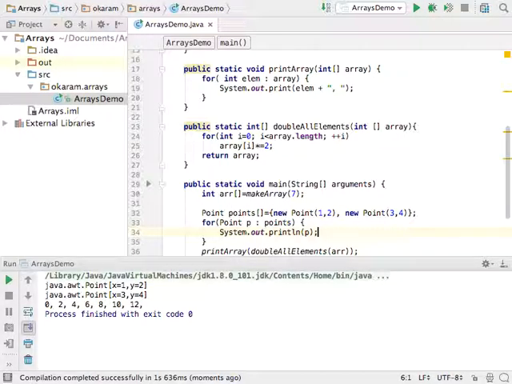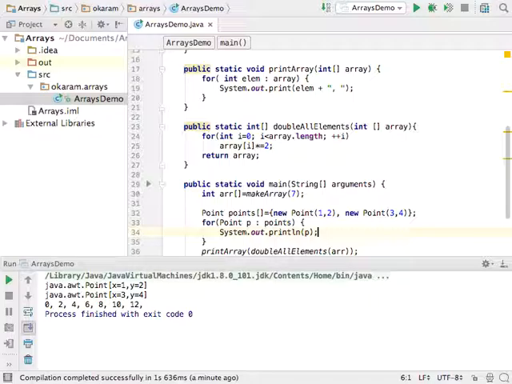So I can put whatever I want in my array, including any kind of object, right? Now, we mentioned that arrays are objects, right? So what does that mean? That I can also create arrays of arrays. Does that make sense? There is nothing special.